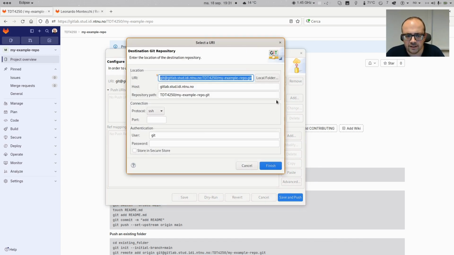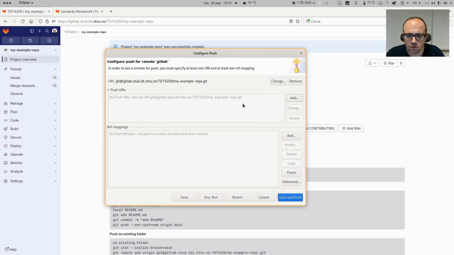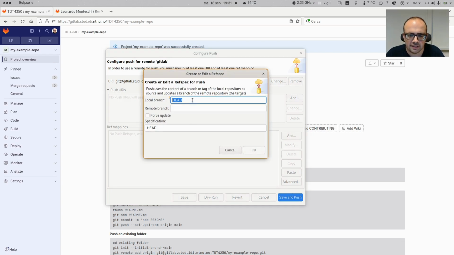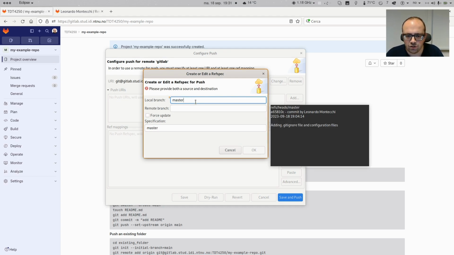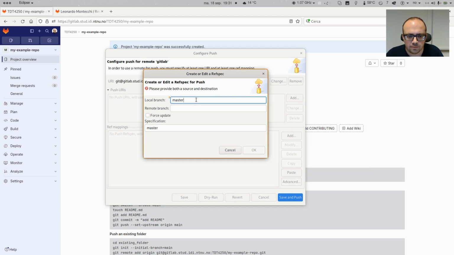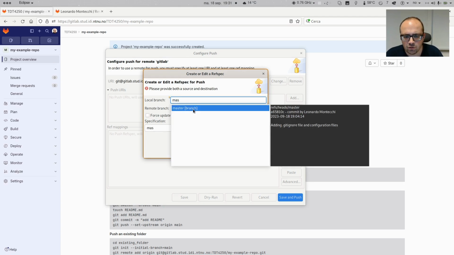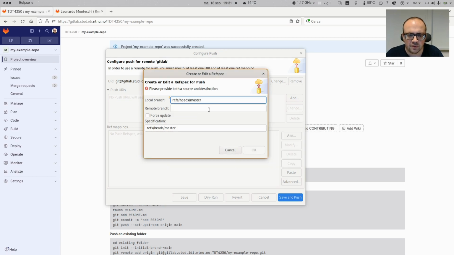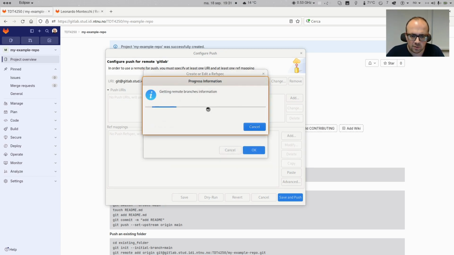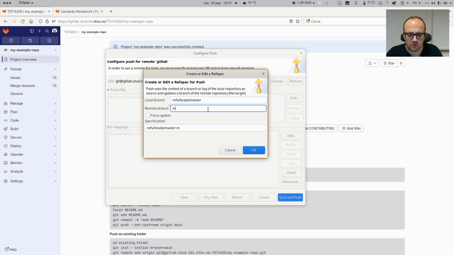We can do add, we can do ref mappings, and then say that the local master branch, we have just one branch that is called master, is pushed to the remote branch master. So when you type, it will load the names of remote branches, but in this case we have none. We don't have remote branches, so we just write master.